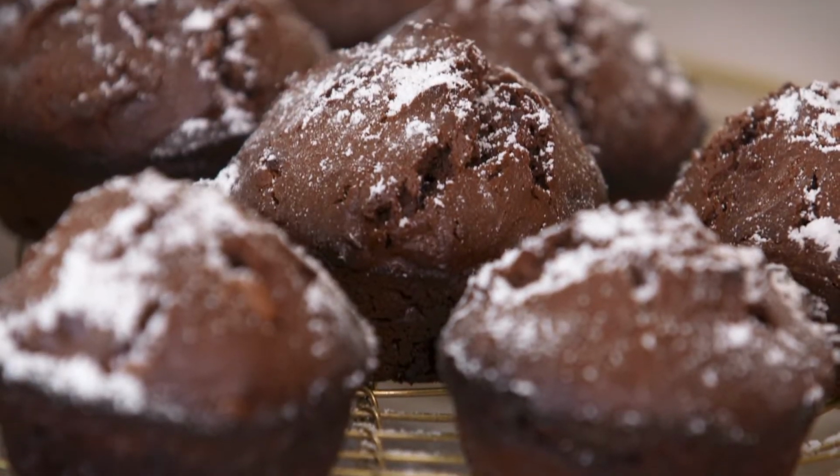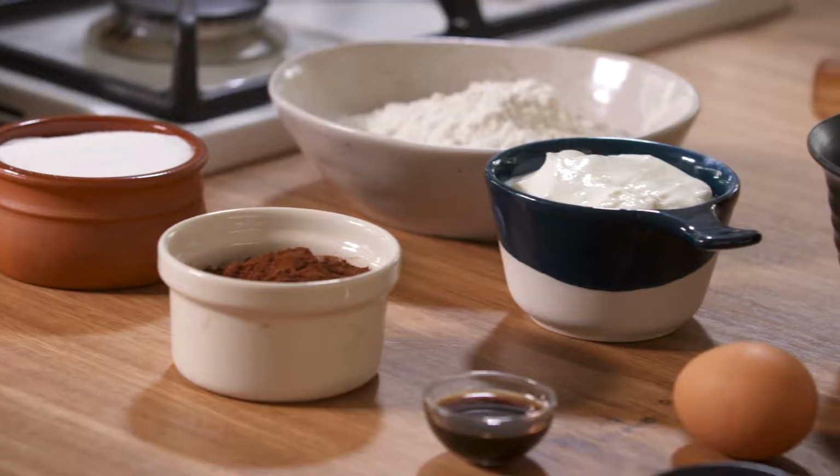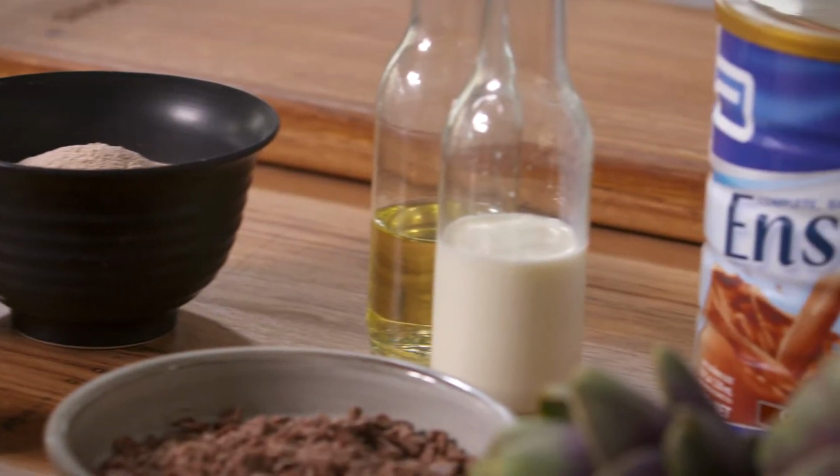Chocolate chip muffins have got to be my all-time favourite vice. Mind you, I don't think I've ever met anyone who doesn't like a choc chip muffin. I'm going to show you how to make them with my secret ingredient, Ensure chocolate powder, adding protein and 28 vitamins and minerals. For those who want a little extra nutritional boost, these muffins may help. It's a two-step process, and pretty easy ones at that.